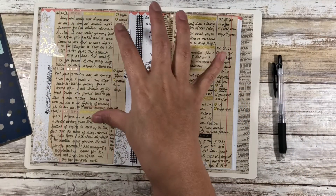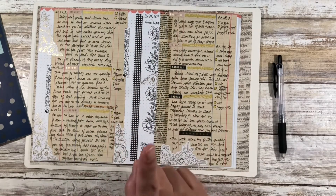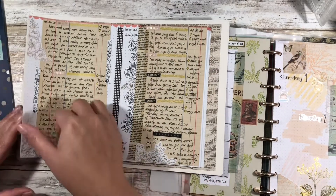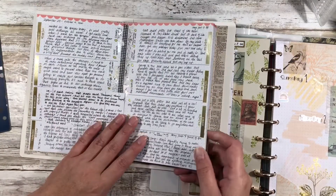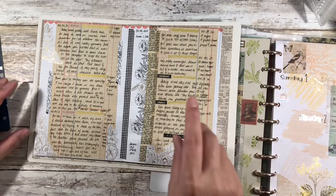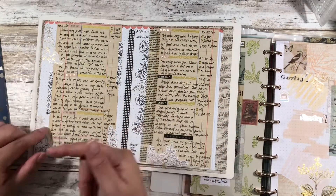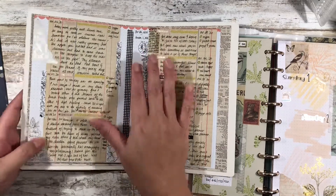So this week we were actually testing something out. The desk space is small so I hope this isn't too hard to see, but for this week what I had planned to do was not designate a certain amount of space like I've done pretty much every single week. I wanted to see how it would go if I just wrote until I didn't want to write anymore, and this is what it looked like — Monday through Wednesday here, Thursday through Sunday here. It is Sunday the 1st of November and I've already finished this one up.